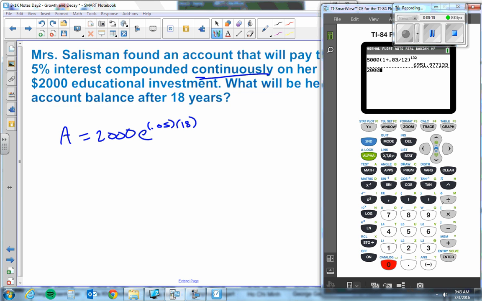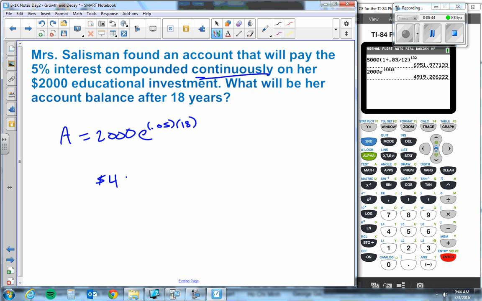And you get e, like if you just want the number e, it's right below pi, but we don't want that. We want e to the power of. So do second natural log. So we're here, second ln. And I get 4,019.21. Yes, yeah. I don't like this calculator screen as much. It's too small.